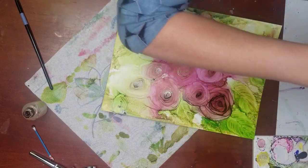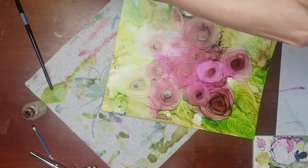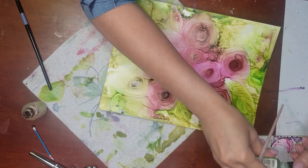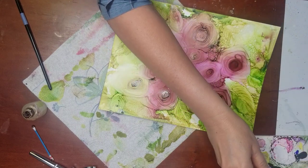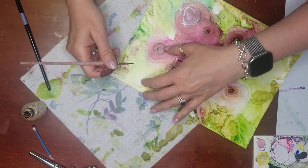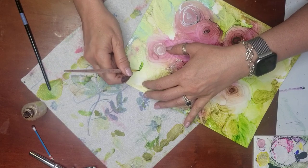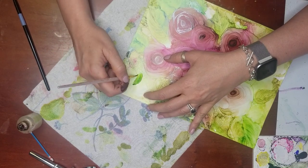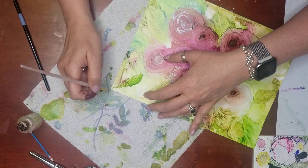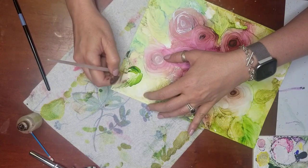Let's try a little of the botanical. I'm going to mix that right with the lettuce. I'm going to add one here. So let me see what I mean. So if you feel like you don't have enough color in an area, don't be afraid to add some.